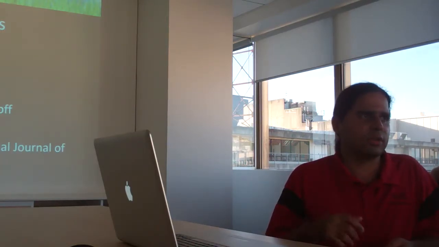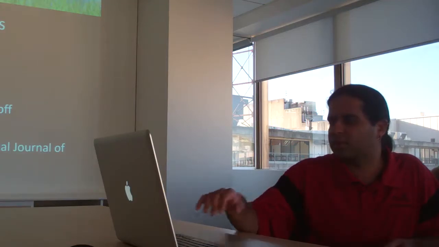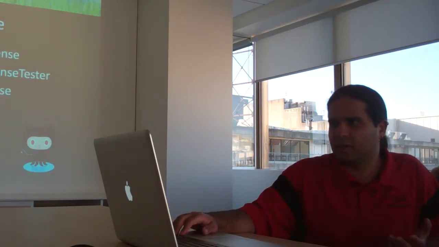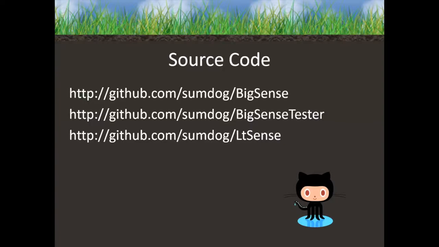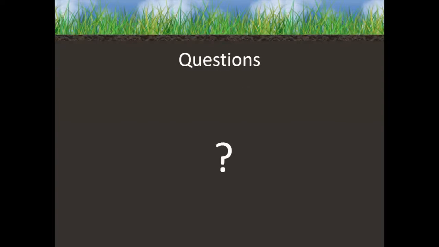Most of the research I've talked about is pending publication right now, and it should be in the International Journal of Digital Earth, hopefully within the next few months if we survive the peer review process. There are several contributors to that: me, Andrew, Quinn, our site manager, Carmen, who did our statistics, and Professor Richard Beck, who gave us a lot of support going in, was our editor, and actually provided all the original servers at the University of Cincinnati for this project. The source code is all up on GitHub. It's listed under Big Sense, Big Sense Tester, and LT Sense. And that's it. So, any questions?